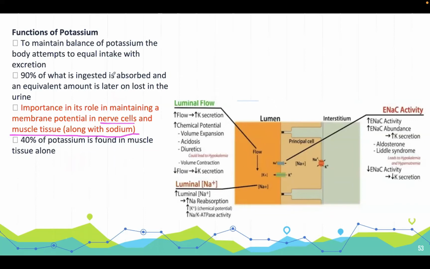Again, ang deemed importance ng potassium natin, it maintains the membrane potential in nerve cells and muscle tissue. So kung matatandaan ninyo, may mga nabalitaan kayong na-ospital kasi hinimatay, naapektuhan yung kanilang brain, or medyo hinimatay lang sila, pinakain lang sila ng saging. Yun nga po yun. Kasi pag masyado ng mababa yung concentration ng potassium sa katawan ng pasyente. Because 40% of your potassium is found in the muscle tissue alone. So pag naisip nyo si potassium, isipin nyo kaagad incorporated yan sa ating mga muscles.